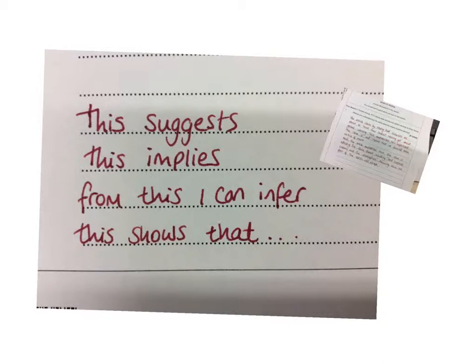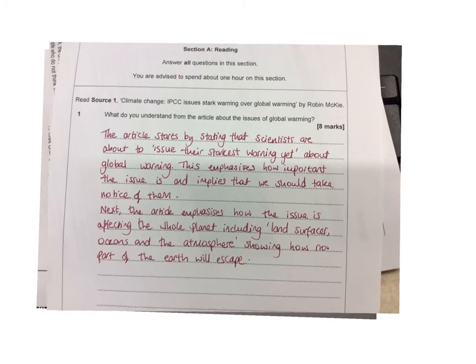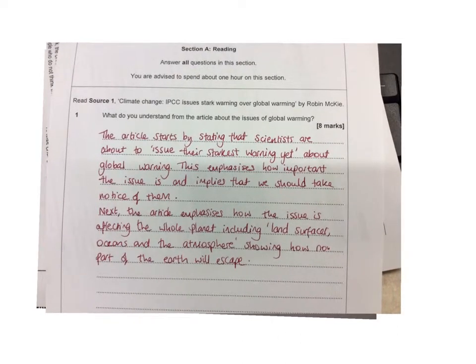Now all these phrases are really important to show that you've engaged with the text, because it's showing that you're thinking about what it means, what you've just read, and you're interpreting it and you're showing that you've engaged with it. So that's a sure way to tick that band 4 bullet point in the mark scheme. And then here we've got an example of how you might start writing your answer.